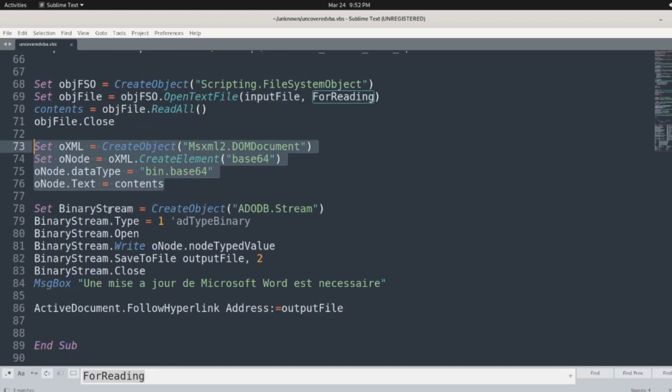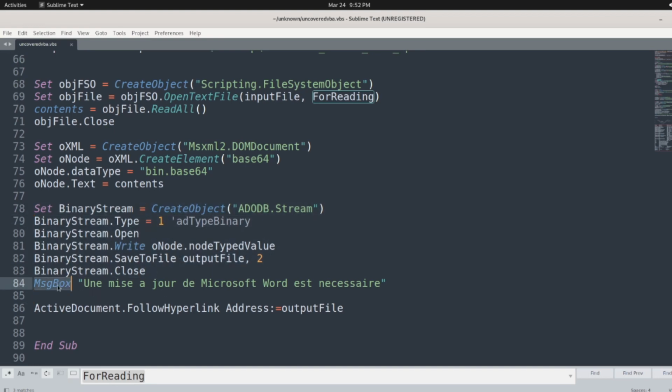And if I scroll a little bit further, I can see another object creation, adodb.stream, and they are referring to that specific object, and they are calling the method for that object, and so I think that is what they are doing. They are saving all those decoded stuff, decoded base 64, in a file. So that is the purpose of this specific paragraph.